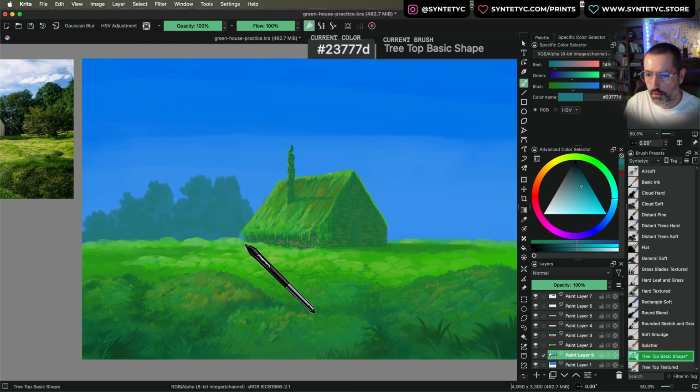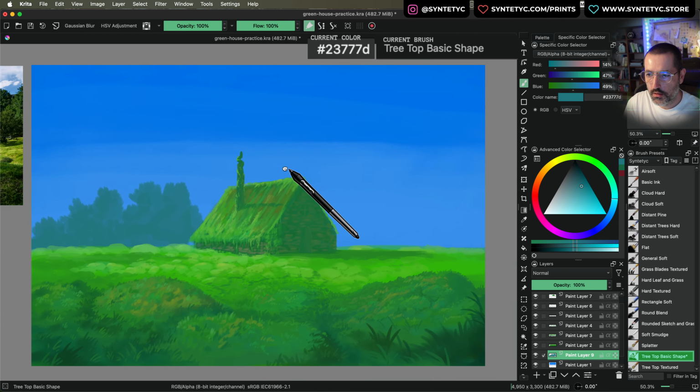Maybe I will add other trees overlapping these ones. Maybe something like this. And the next layer of trees.